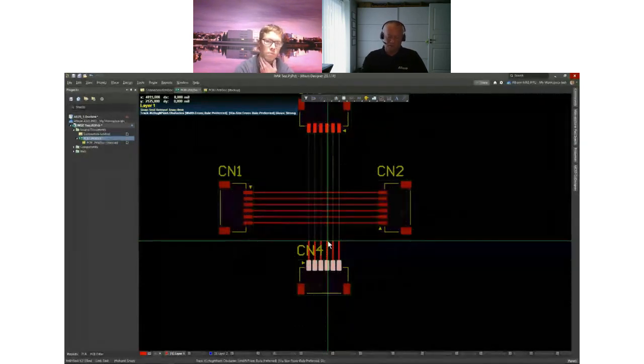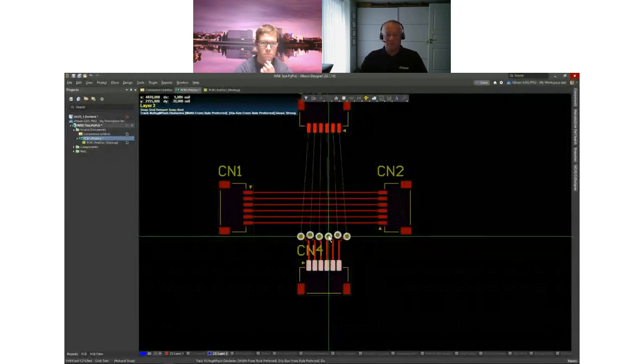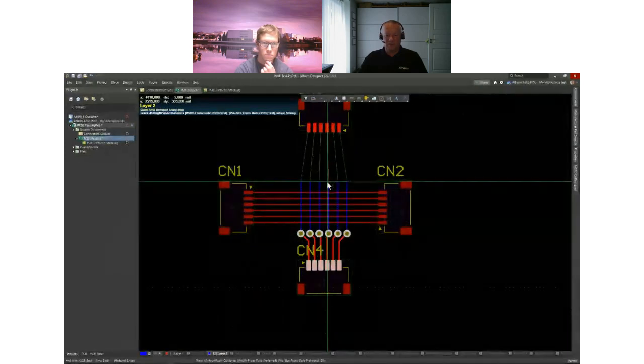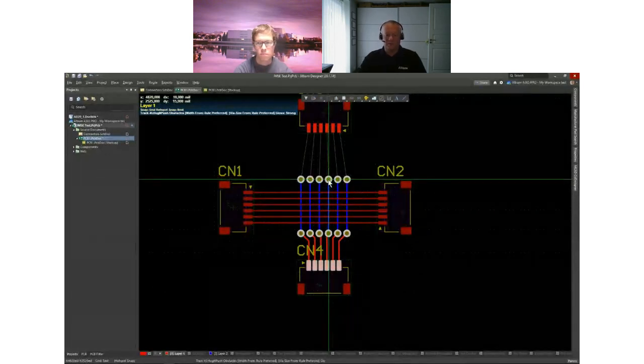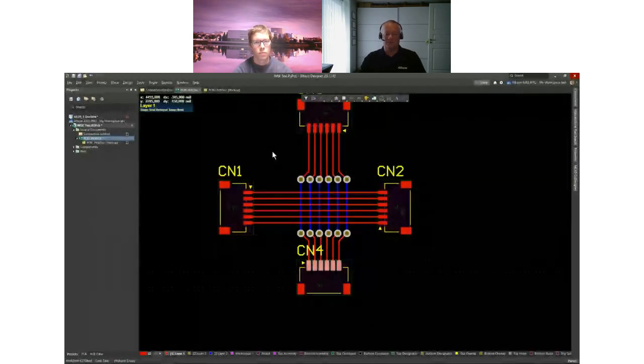And then I'll switch layers by pressing Control L. I can select what layers I want to go to. And of course, not the isolation layer, because this is not a signal layer. So let's go for layer 2. It will automatically add the vias. And I can route up here. Again, switch layers to layer 1. Automatically the via will be placed, and I can continue the routing and complete it like this one. So this is basically my circuitry here.